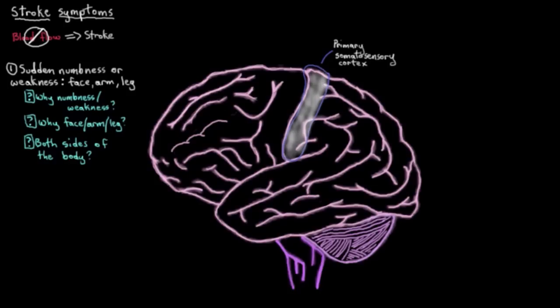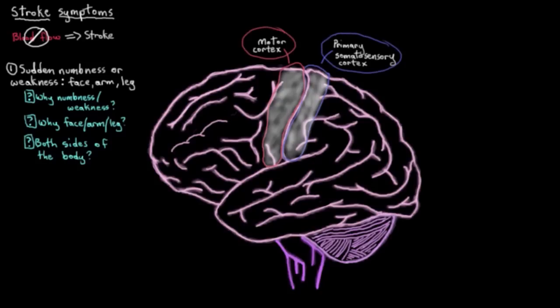And the weakness could happen if you developed a stroke next door in this motor cortex area here. Again, the name kind of lets you know it's a major player in controlling your movements. So damage could result in weakness of your movements. And let me just clarify that it's a little bit more complicated than just the sensory cortex is in charge of your sensation and your motor cortex is in charge of your movements. There's a lot more bits of your brain that have inputs to all these things, but we won't worry about those for now because I just want to focus on some of the concepts here.